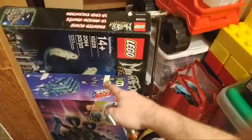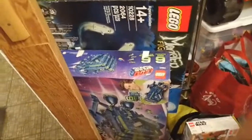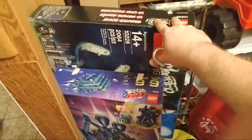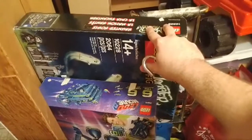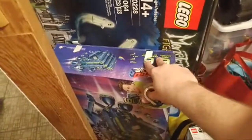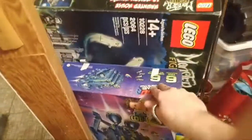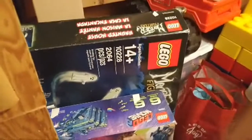So moving on from here, we have a lot of Lego. These are empty boxes right now, but they will be stored full of sets real soon, especially the Monster Fighters one. Both of these sets have been built. I've shown them off previously on a live stream. I'm going to move Monster Fighter sets into here, like all of the ones I have for the theme. I got a few more I need to look around for. They're in a separate box or something. I had like two different boxes for Lego Halloween stuff, so they'll go together in here. And Lego Movie 2, I'm not taking apart Rex Celsior or Haunted House anytime soon, but anything that's related to these, I will put into there. For those who don't know, I use Lego set boxes after building sets as a way of consolidation and organizing.